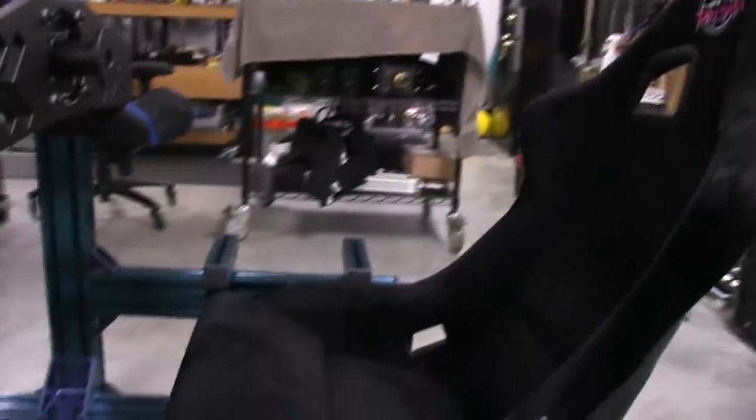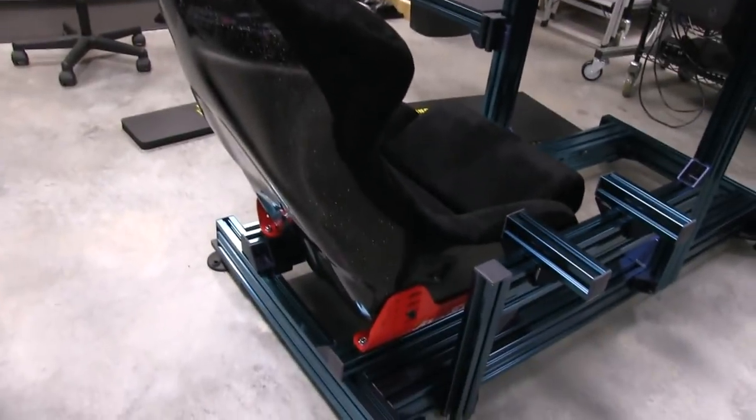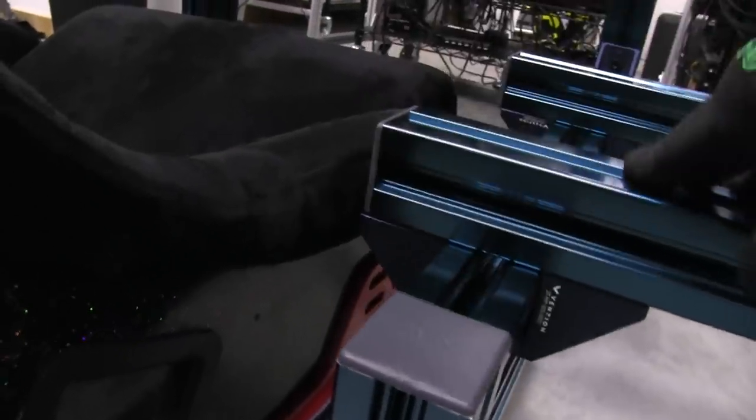Everything went pretty good. Not too much of a drama to get it all mounted. And I've already sat in it, and it looks pretty good as far as the angle I have against the wheelbase. Everything looks pretty straight. I did have to move this shifter, this Pro shifter accessory, and you can see the bracket is sticking out just a little bit past this and getting up against the seat.